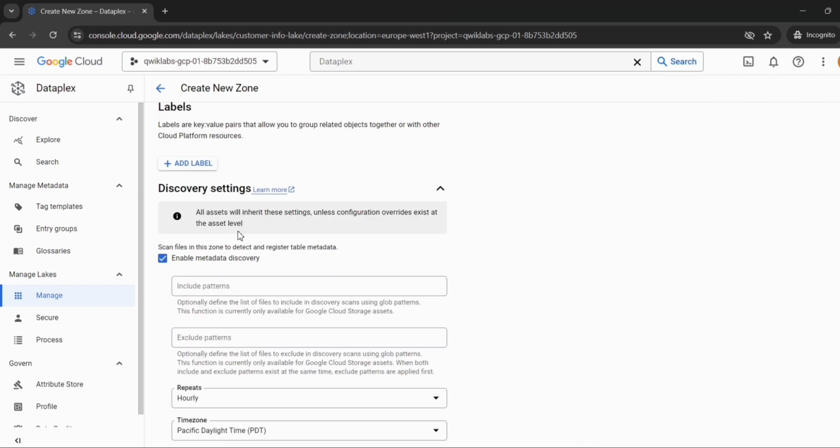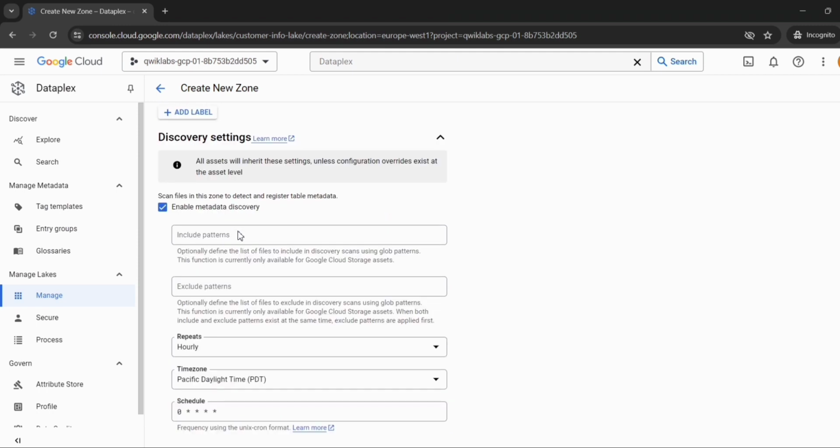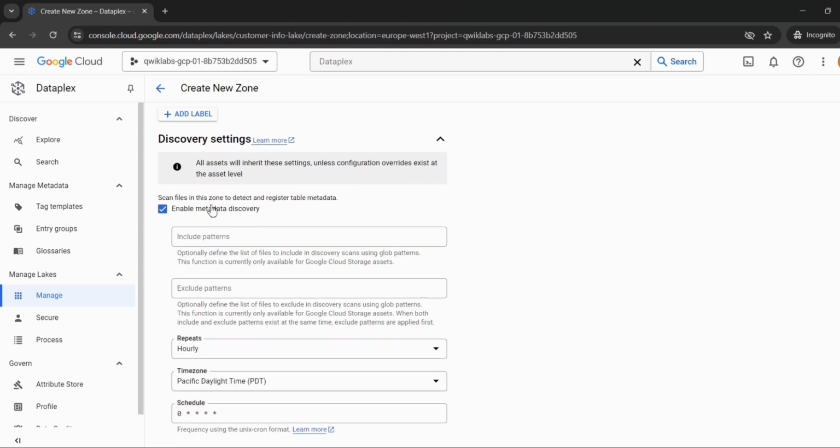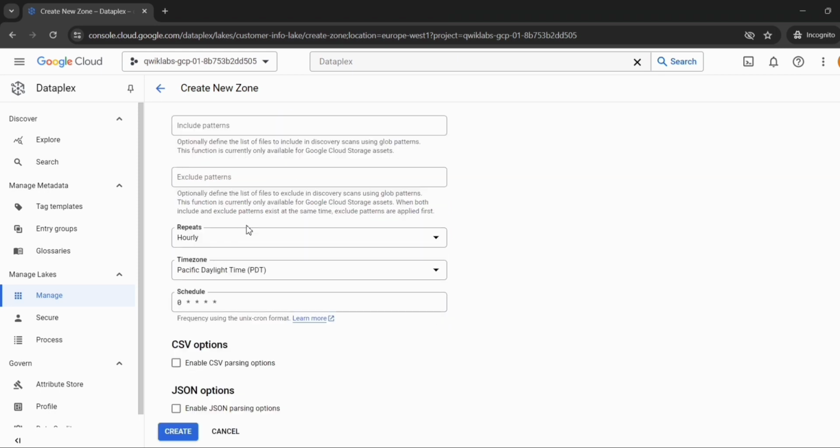Then we have to expand the discovery settings. Now enable the metadata discovery if you have disabled this setting. For me it is enabled. Now I can click on the create button.